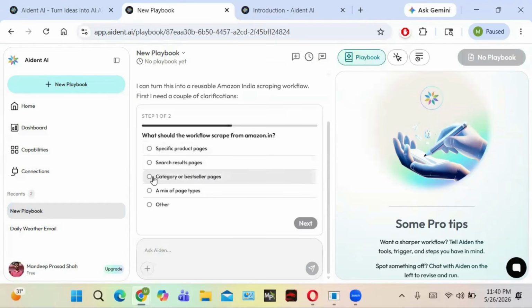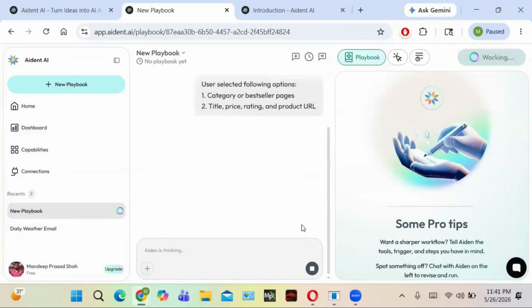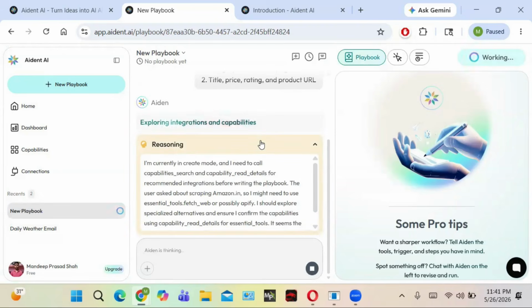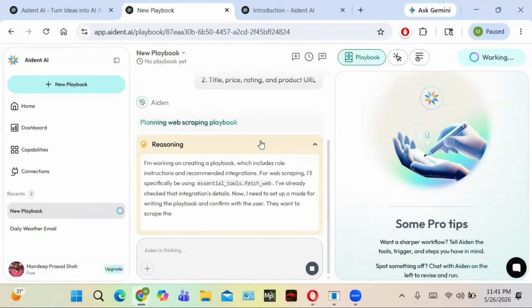So I want to scrape category or bestseller pages. Click on the next button. What information should I extract? Title, price, rating, and product URL. So this is good, and it is thinking now. So this is the code for scraping the particular website.